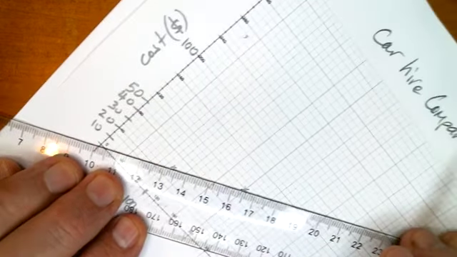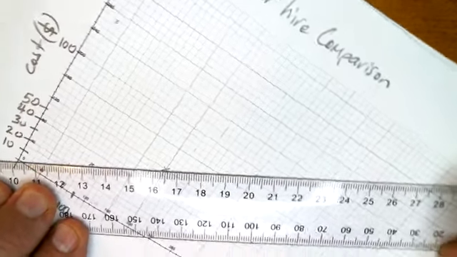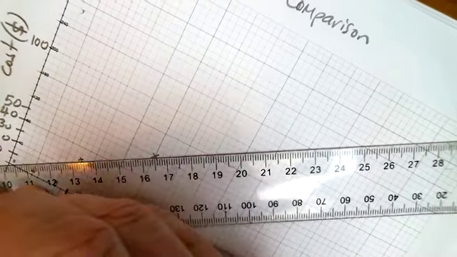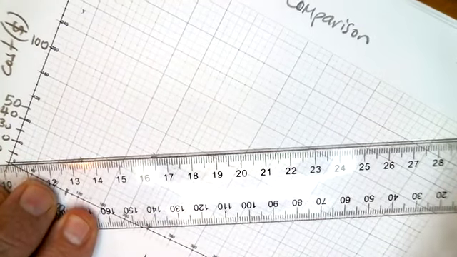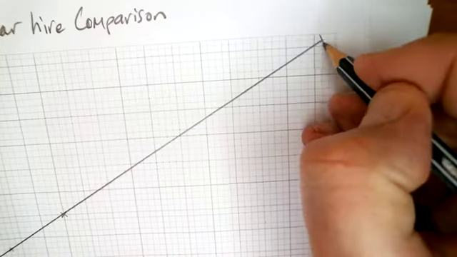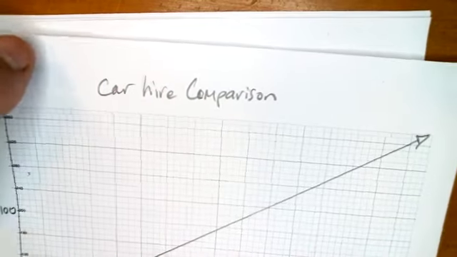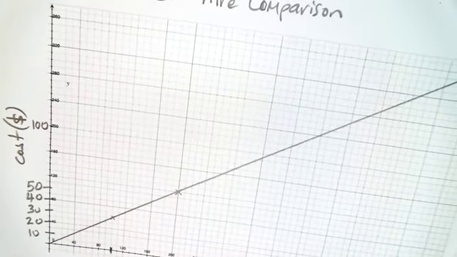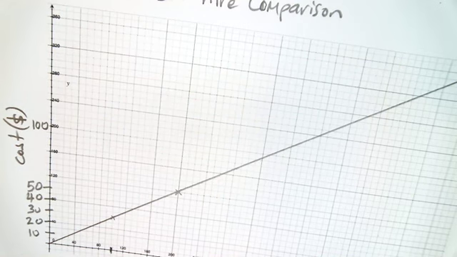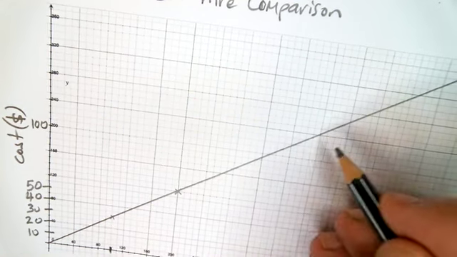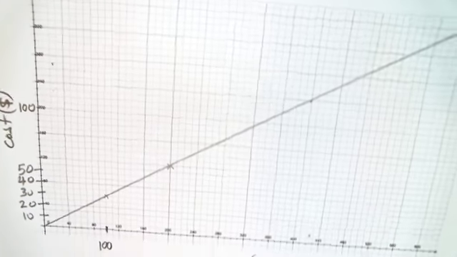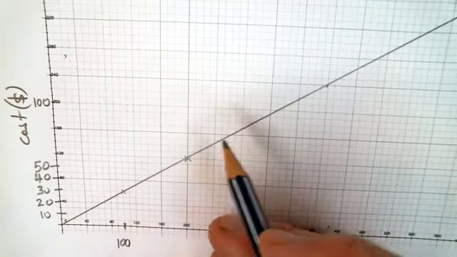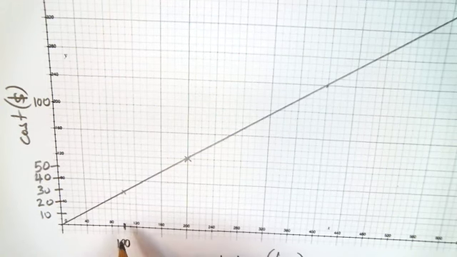I'm not sure where it's going to end up, though. Let's have a look. It looks okay. So there it is. Now I'm going to draw this usually off the graph, but I'll put an arrow there. I'm assuming they don't stop at 100 kilometers, although the way the graph's drawn, it actually does stop at 100, which is kind of weird, really. And this is not particularly well drawn. I'm noticing this probably should go through that point there. It does not, but this is really, really small. If you look at the size of my hand and pencil, you can see just how small the increments here are.